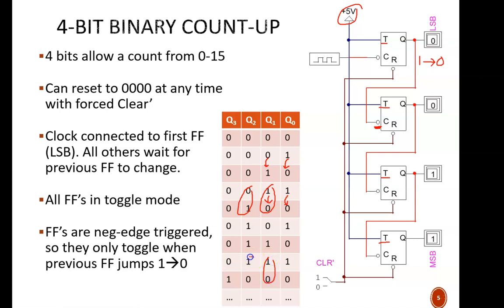We don't even need to consider the behavior of the other bits. The behavior of Q1 dictates exactly when Q2 should change. Naturally, that's why this Q2 flip-flop toggles after a negative pulse from the Q1 flip-flop.